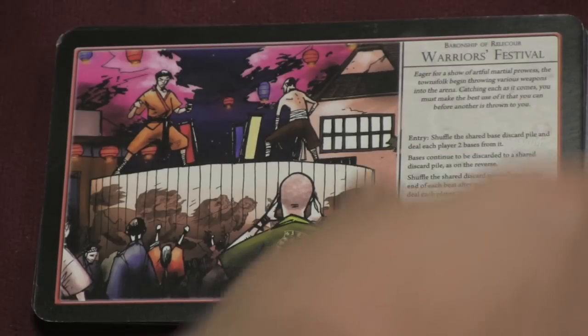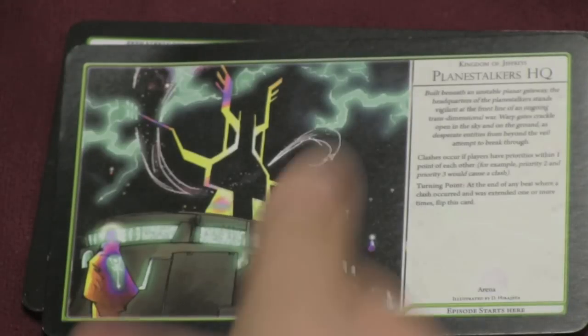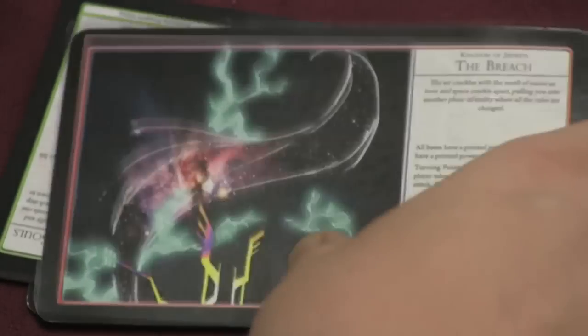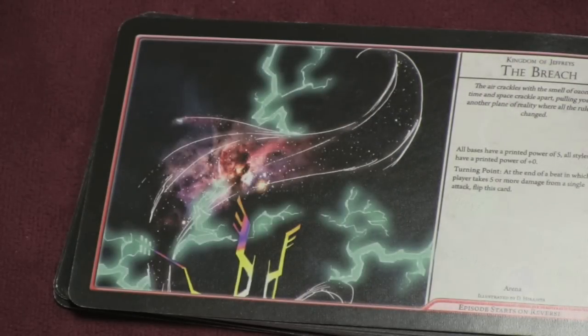The game also comes with different arenas that you can fight in, and each of these arenas will have different things that happen. You want to fight in the Planestalker's headquarters, or you want to fight in a breach. These will have different effects on the duel.